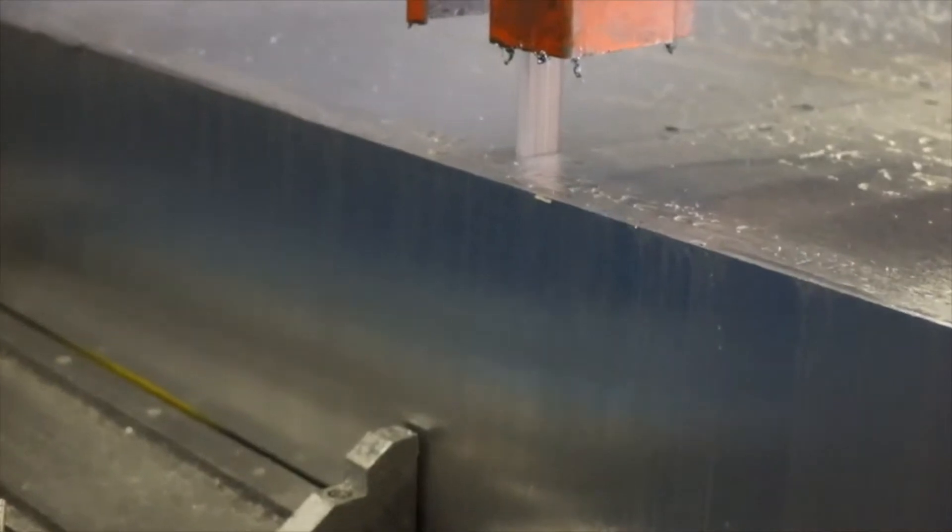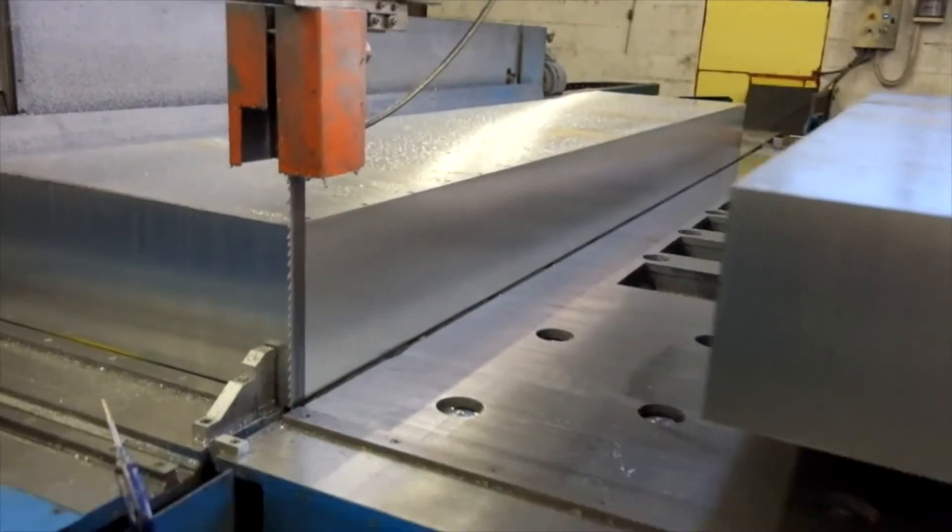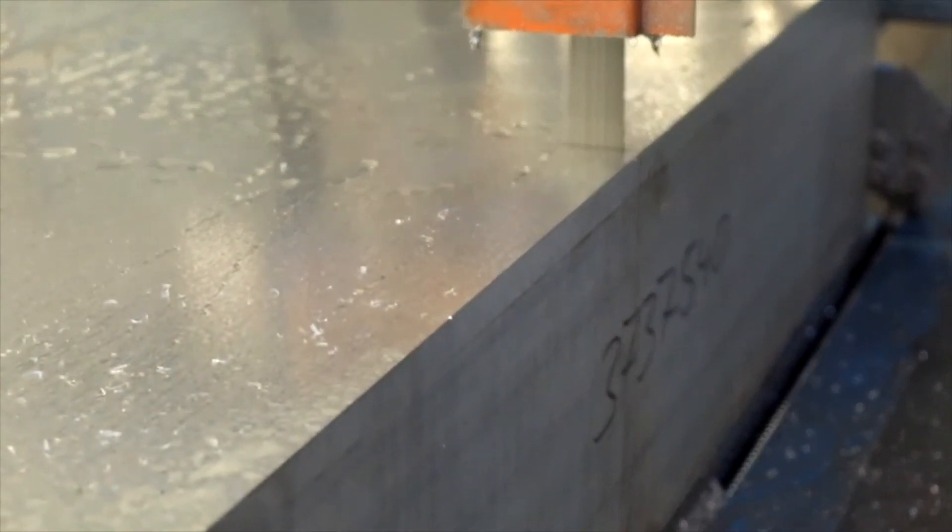The aluminium saw that we've placed the order for recently will take us way beyond what we currently do — the capability is just way beyond anything we can do currently. To give you an example, we have a three-metre plate, and currently it would take about 40 minutes to cut it. The new saw will cut that plate in about five minutes, so the improvement in speed is just phenomenal. The intention is to carry stock of specific customer sizes, use this saw to process the replacement stock, cut a full plate in 20 to 40 minutes instead of one strip — taking our deliveries from three to four days down to next-day delivery.